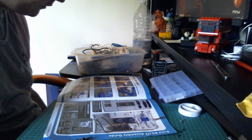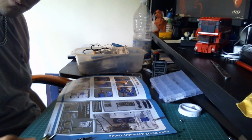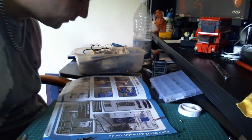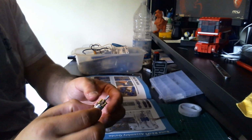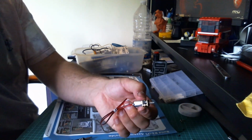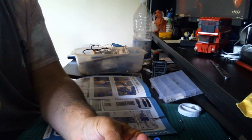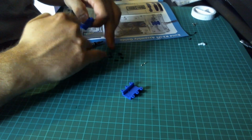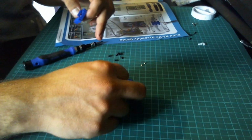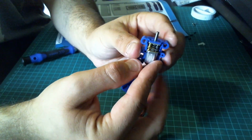Okay, so what we need to do is take the motor. I don't think it matters which way this goes in, but they've got it. I'm doing it like for like. The motor is going to slot into the cover and go through the hole at the end.